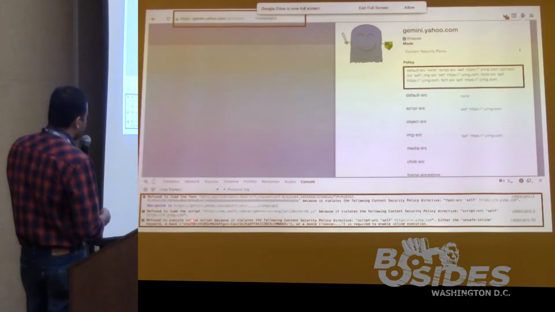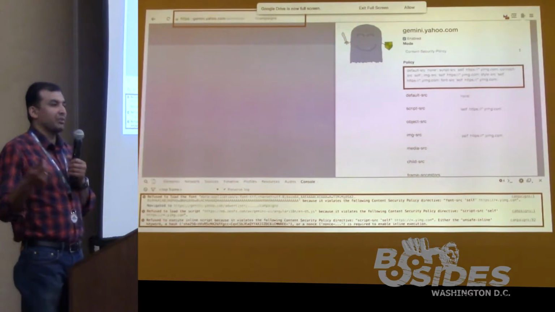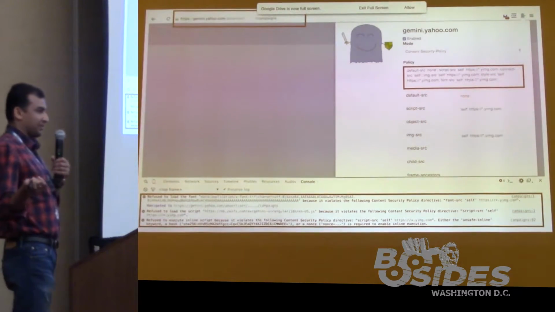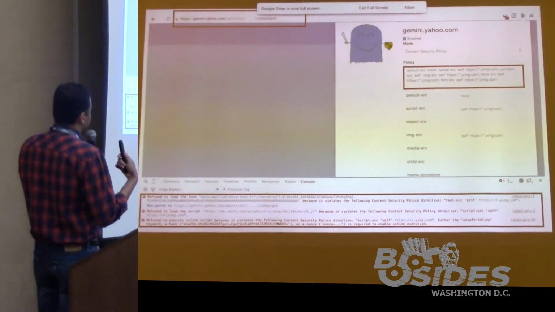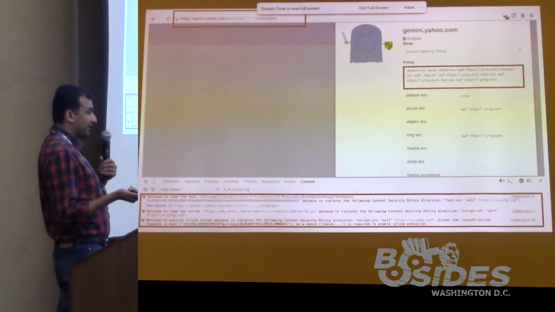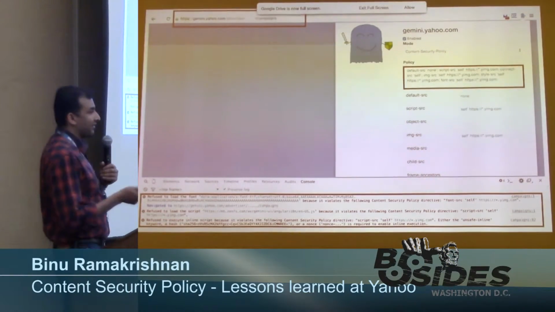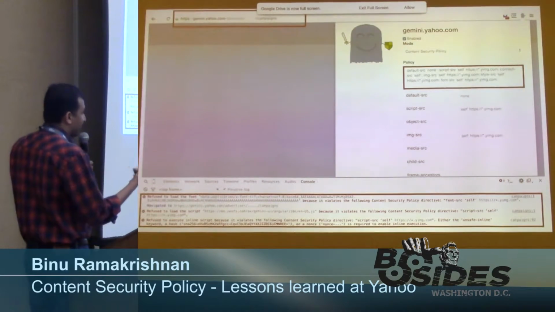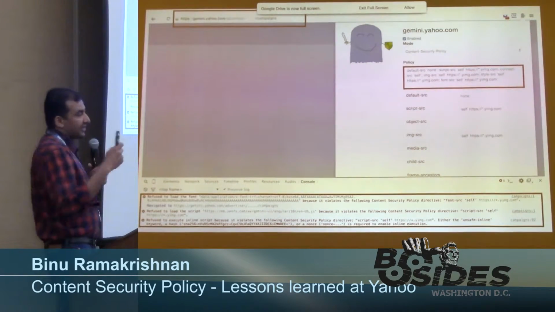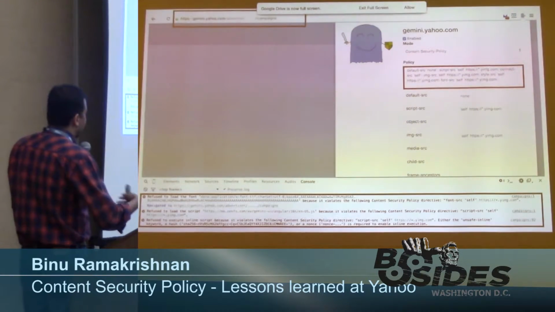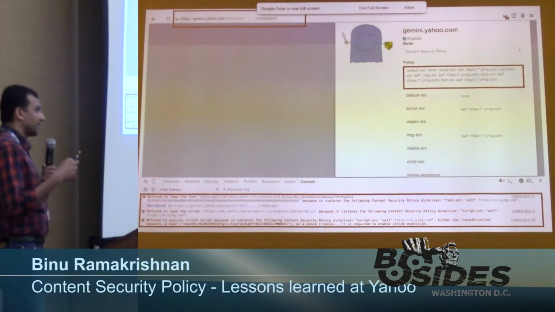The next one is refused to execute inline script because it violates the following CSP directive. That's an inline JavaScript violation. How do you solve that? We already talked about how to solve inline JavaScript. You either externalize the JavaScript, or you can use nonce or hash based script whitelisting. The third option is to relax the whole restriction by putting unsafe-inline, which is not recommended, but that way you can remove this violation. This is a kind of rinse and repeat. You repeat this effort for some time, until you come up with a policy. Once you have the policy, you can deploy it in your production.